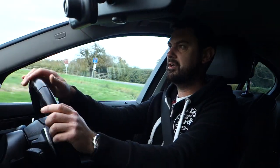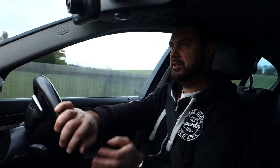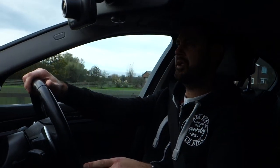But having said that, I am currently on my way over to the other side of Bedfordshire. I've seen a little field, like an old sort of barn area as well. So I'm going to go and have a look, go and scout it out today to see if the landowner's there as well, to see if I can get permission. And two, just to see how frequently it's used, whether, you know, we can get some vehicles in there as well.